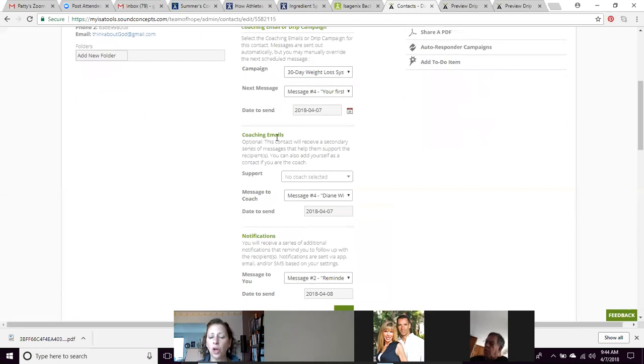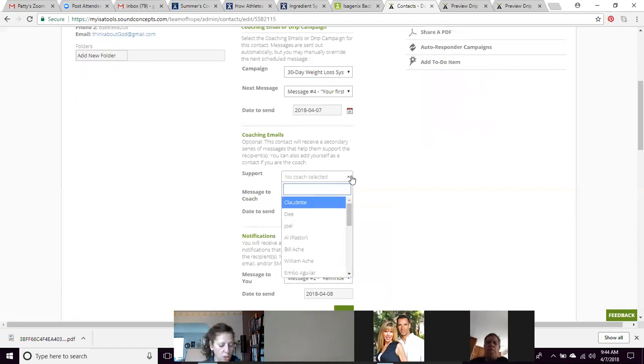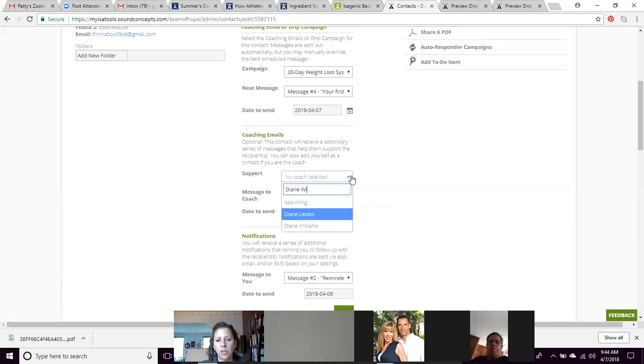So for the coach, this is where you being in your system makes a big difference. You have to be in there in order to be put down as a coach. So you would just put the coach's name in here. You can also use this for your people that are on your team if for whatever reason they don't have the IsaTools program yet, but they bring someone new into the business and they're going to coach them through.